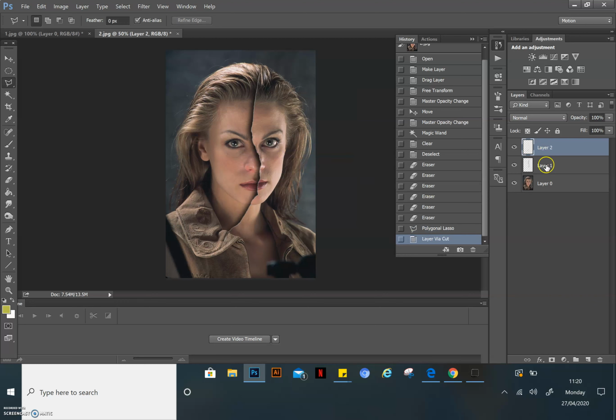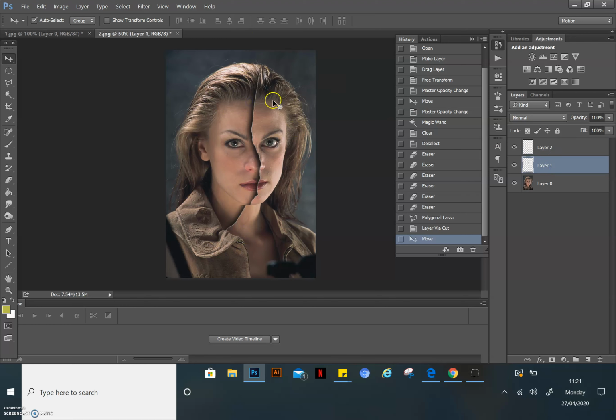So now I've got two different parts of my cut. If I get rid of this, that's the face bit, and this bit here is the neck bit. So when I've got my neck bit on, I'm going to go to the move tool and move the neck bit slightly over to the left. By moving it over to the left, it's going to give the illusion that it's kind of going underneath her. You can do a similar sort of thing for the head one if you want.